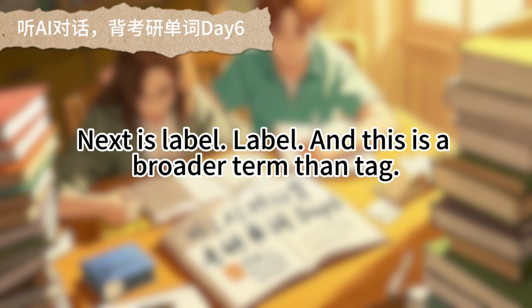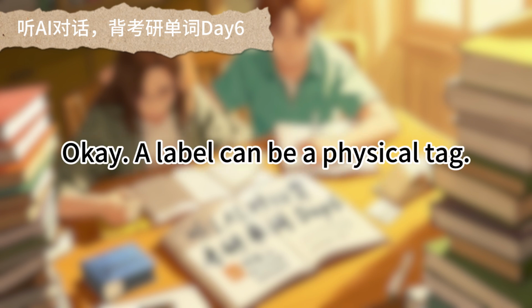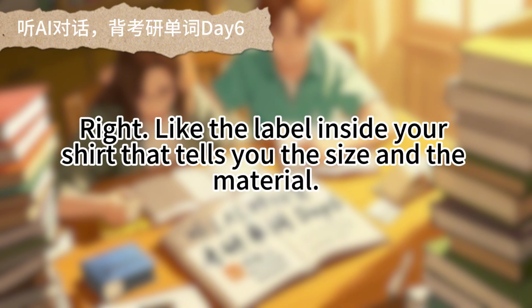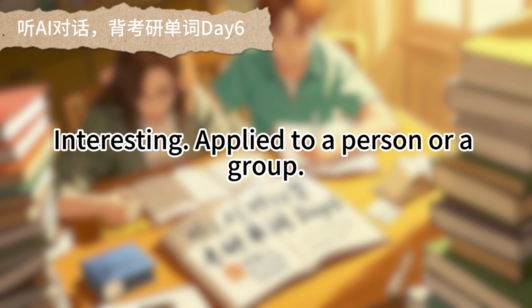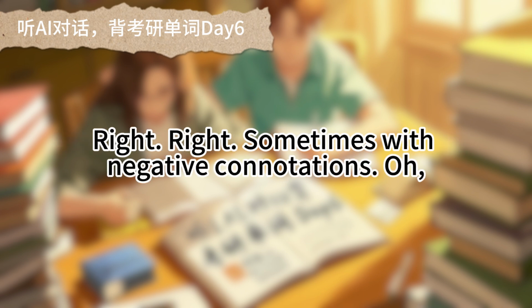Got it. Next is label. Label. And this is a broader term than tag. Okay. A label can be a physical tag, like the label inside your shirt that tells you the size and the material. Okay. But it can also be a descriptive term. Interesting. Applied to a person or a group. Right. Sometimes with negative connotations.